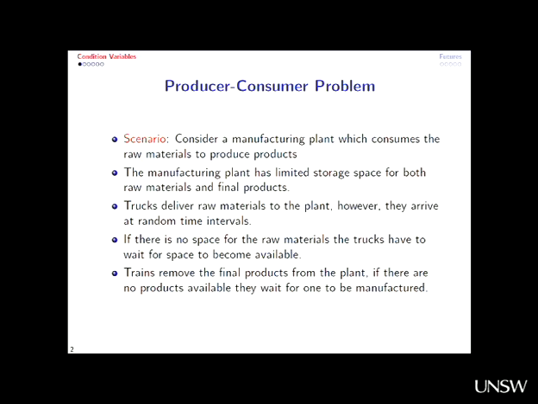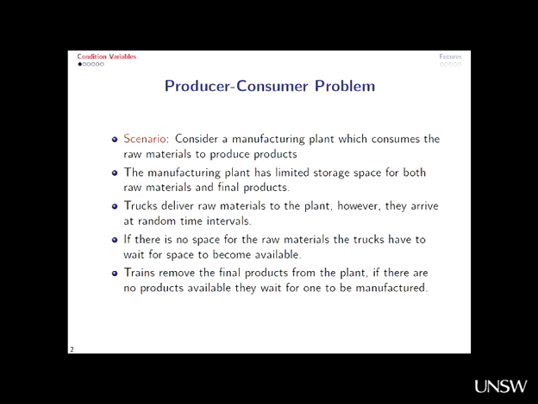Forget about trucks for a second, talk about a web server. A web server is exactly the same thing. You don't know when someone's going to come and access your web server. And if too many people access your web server at once, they're going to have to wait to get a free socket to then get the data out of your web server. So the producer-consumer problem is not just about trucks and manufacturing plants. It's about any sort of service where you've got things coming in and you're sending things back out.